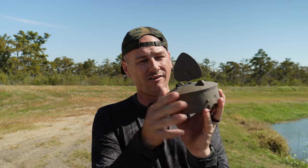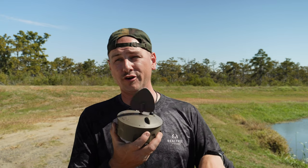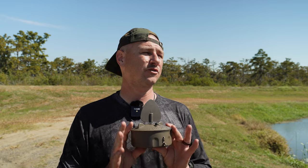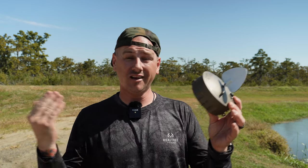Today we have the brand new Mojo Flock of Flicker 2. Many of y'all might be familiar with the original Flock of Flicker by Mojo. I knew a couple people who had it and it was fantastic the first two times they hunted with it when it actually worked. Problem was it kept getting water inside, kept getting corroded, kept dying — they ended up with a really expensive paperweight. So Mojo made a few improvements, assumably to correct all of those things, and today we're gonna see how good they did.